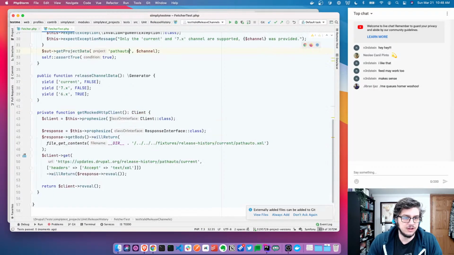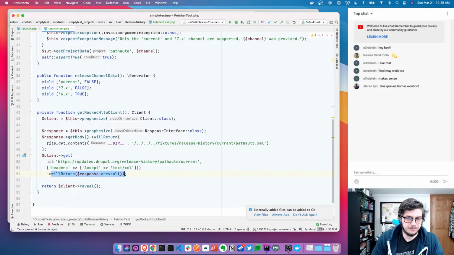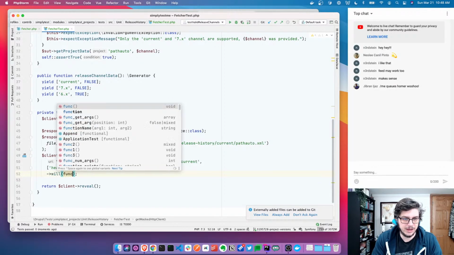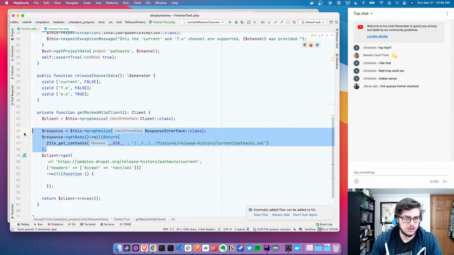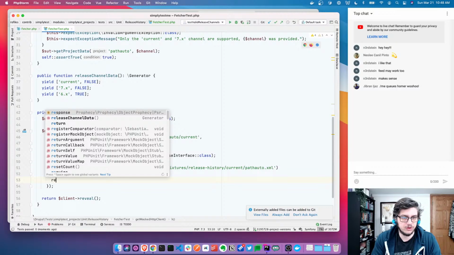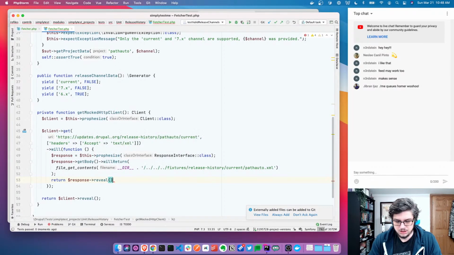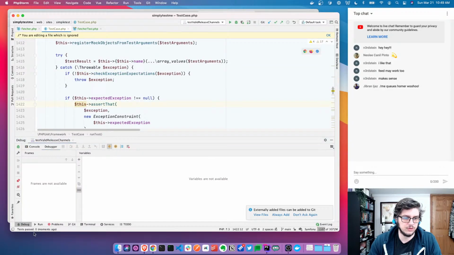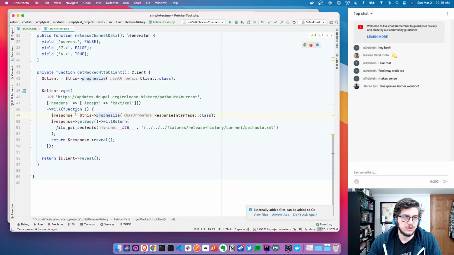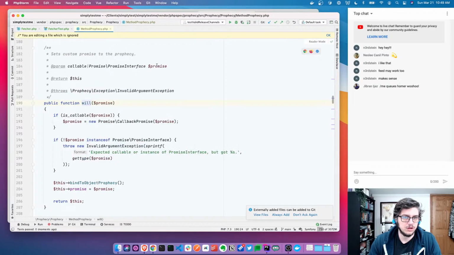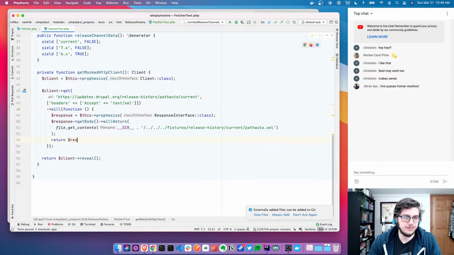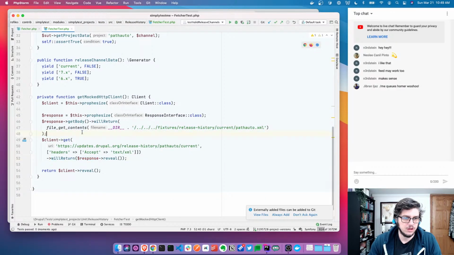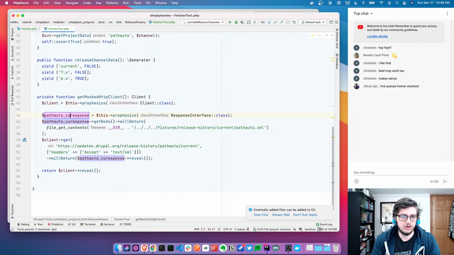So one thing I want to test is I want to see if I can make this back into a callable function, so that way the responses are scoped to each known request. So I'm going to hit debug again. So response doesn't work. Okay. Man, I really thought there would be a way to, whatever. Not going to go down the rabbit hole. We know this works. So let's refactor this to be called, rename it. Let's say path auto current response.